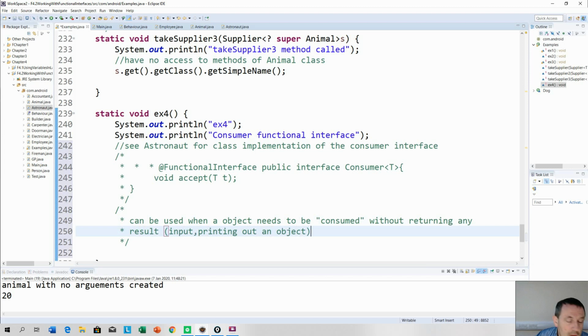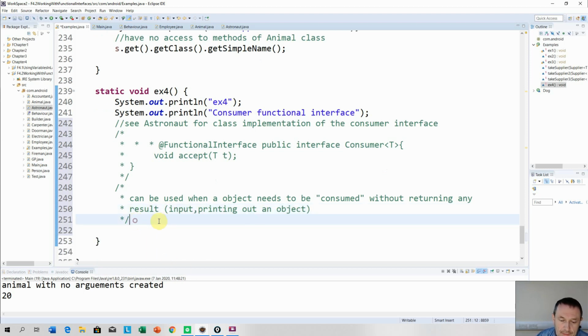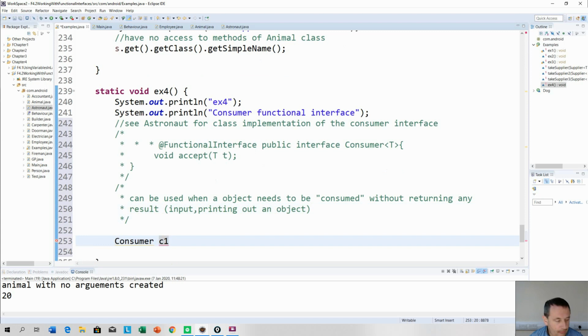We're going to follow the same format as supplier. We've done supplier, so everything that applies to supplier also applies to consumer. The method of consumer is accept. I'm going to create the simplest form of consumer. So it's Consumer, and I'm going to call it c1 equal to a simple consumer lambda.